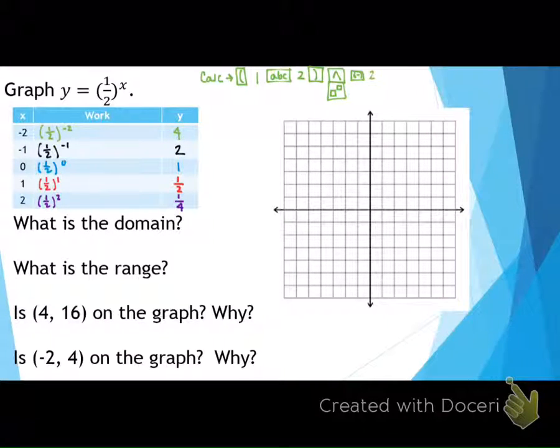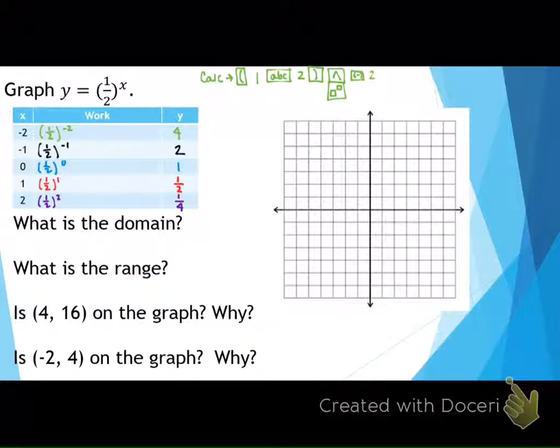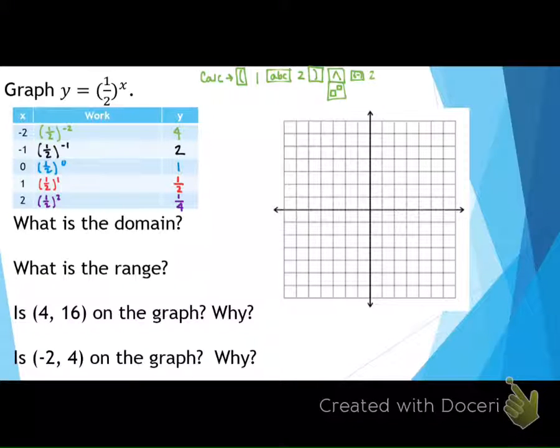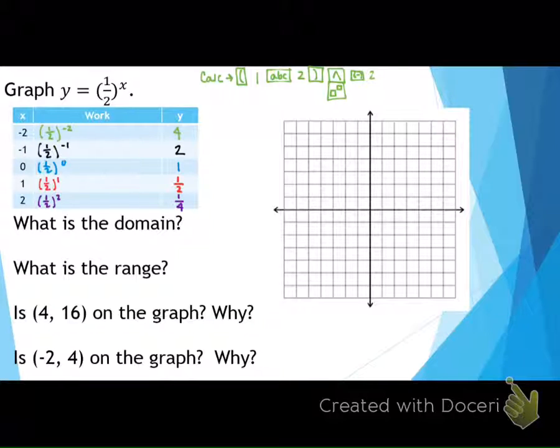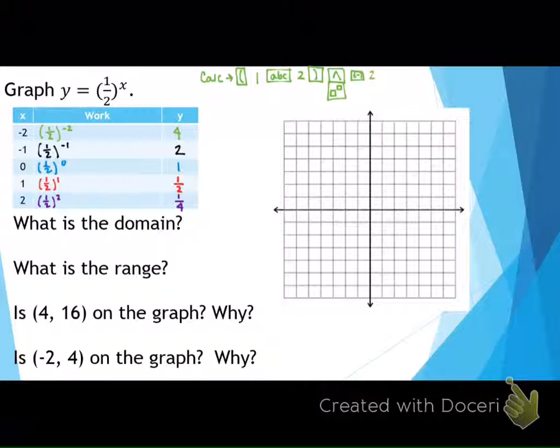So you're going to do the parenthesis button. 1, A, B, C. I'm just going to use these numbers, 2. And then you're going to use the Y to the X button. You're going to hit 2 and then the negative button. Okay, so that's it. Yours is actually a plus minus button. So I'll write it that way. It looks like this. It switches it. Okay? So that's how you'll type it. So try typing it that way. See if that makes sense. Did other people not get those numbers?